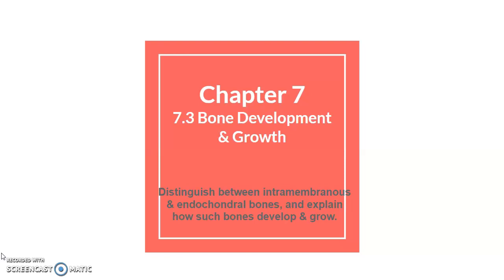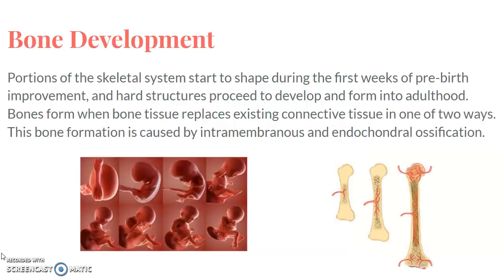I'm Jasmine, and today we're going to be going over Chapter 7, 7.3, Bone Development and Growth. We are going to try and distinguish between intramembranous and endochondral bones and explain how such bones develop and grow. So to start off with this presentation, we're going to talk about bone development.